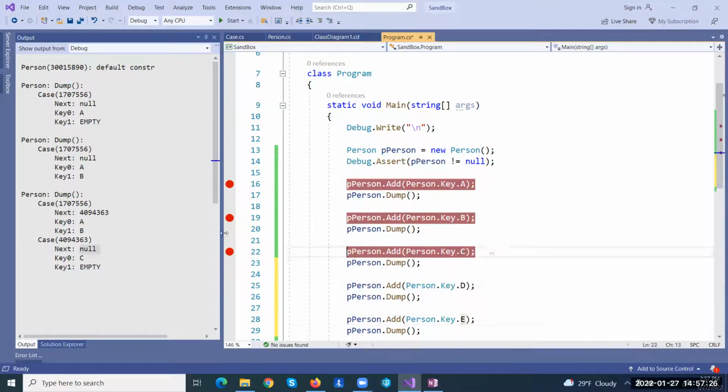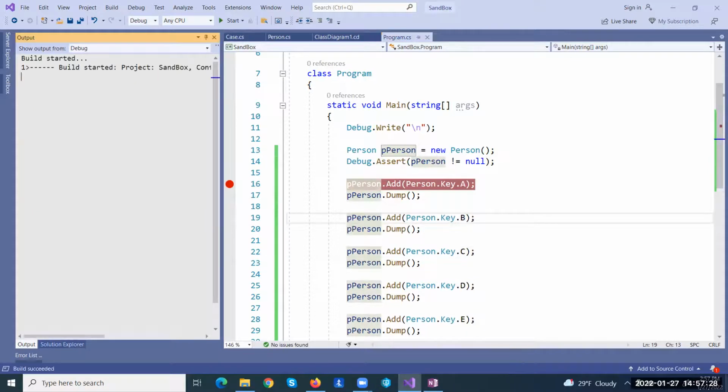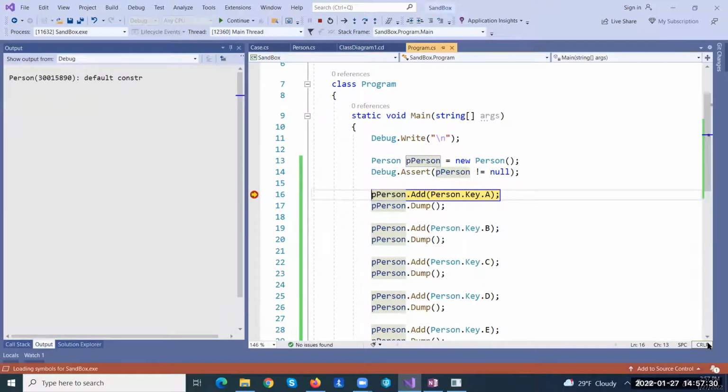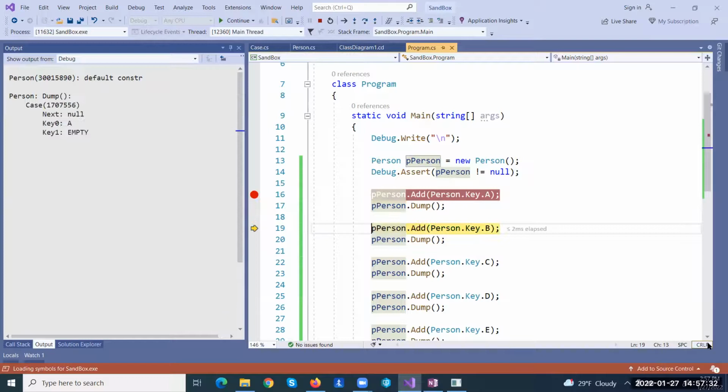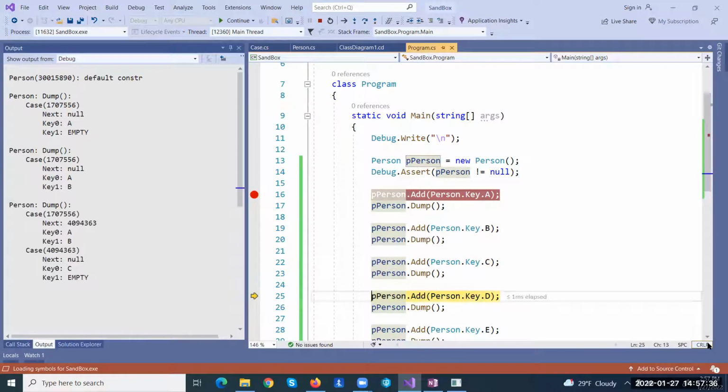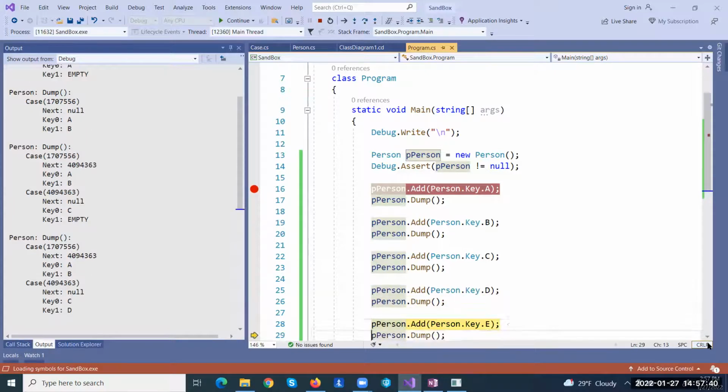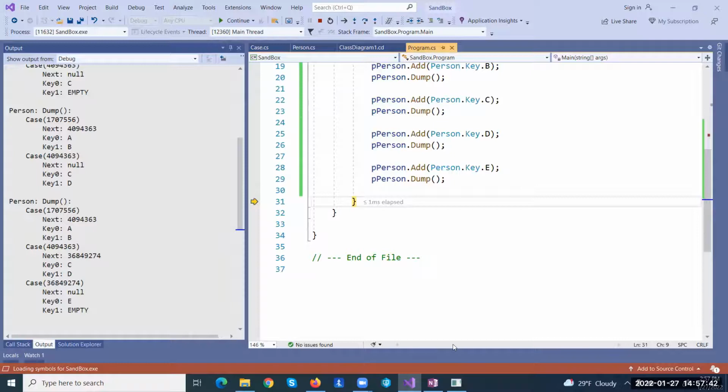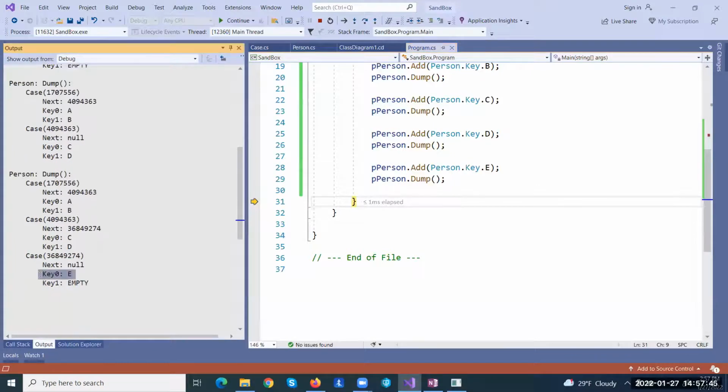All right, so here's the first one. Boom. Second one, fill it up. Third one, create one and add C. Next one, fill the D. Next one, create a new one and fill that first slot up. So here we go. We got this part going.